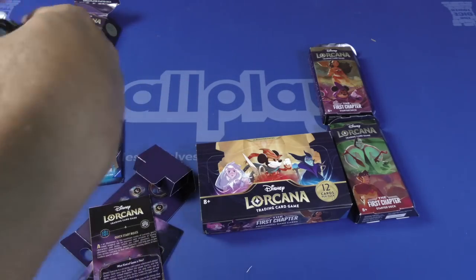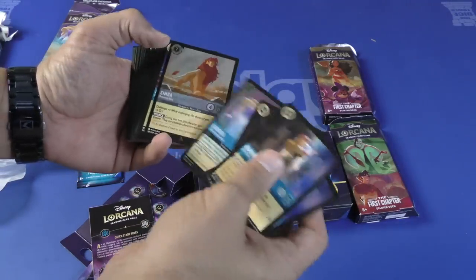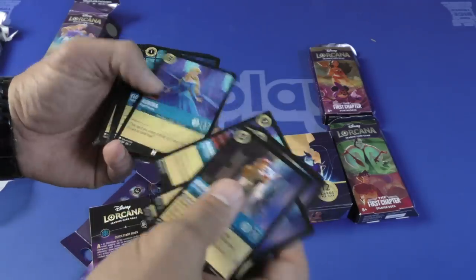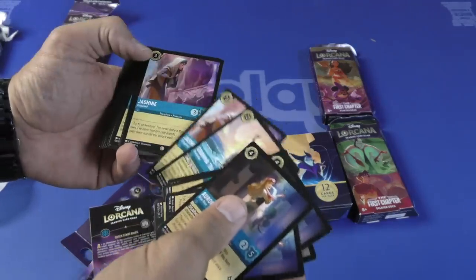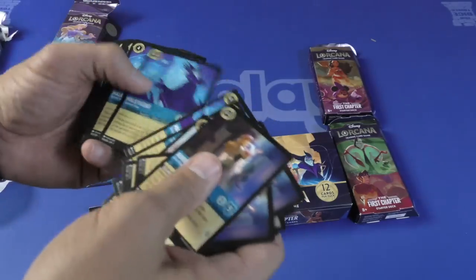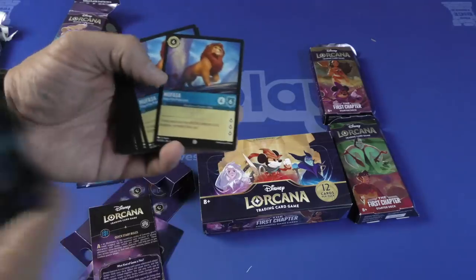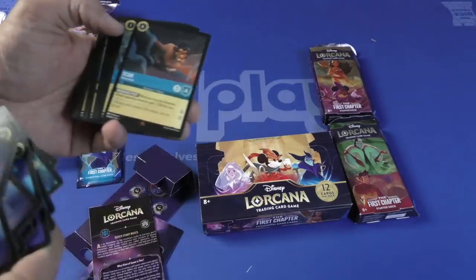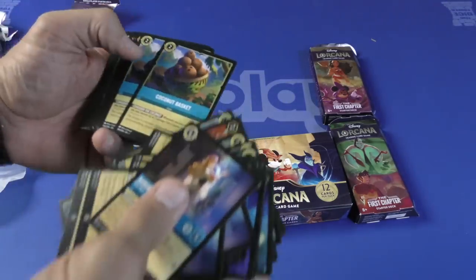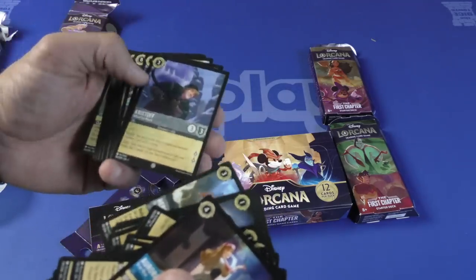All right, so those are these right here. You've got Aurora, Simba, Aurora, Flounder, Jasmine. Artwork on these is great. Maleficent, Mickey Mouse. It's funny, I'm unboxing this and they're actually playing this right now in the other room. Simba, Scar, Develop Your Brain, One Jump Ahead, Coconut Basket, Magic Golden Flower. So these are the starter decks.